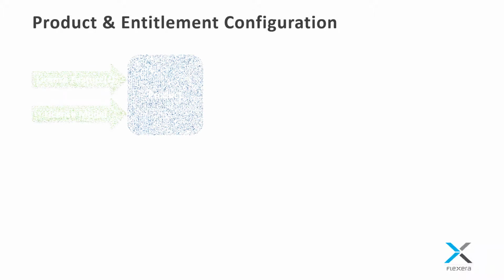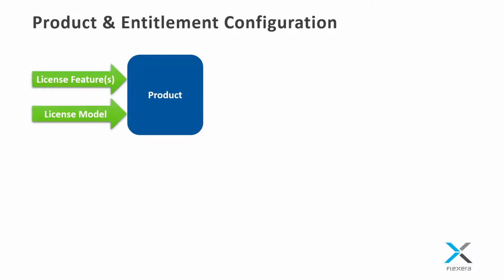Let's now take a look at what needs to be configured in FlexNet Operations in order to run some of the examples in the FlexNet Embedded Toolkits. First, we need to create a product. The primary attributes of a product are license features and a license model. By default, the capability request example is looking for a license feature called Survey version 1.0. So we'll start by creating this license feature. A product can have many license features, however, we'll limit it to one in this simple use case.